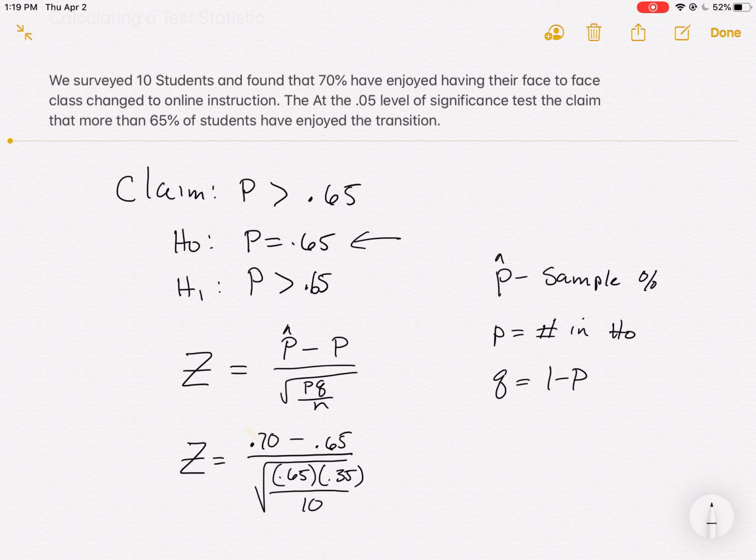So be careful on how you put this in your calculator, but let me show you what you should get out for something like this. So I just grabbed a calculator. I didn't have one next to me. And so I'm going to run that calculation. So here I'll verbally describe what I'm doing. 0.70 minus 0.65, and I'm going to hit equals to get the 5% difference that I knew was there.